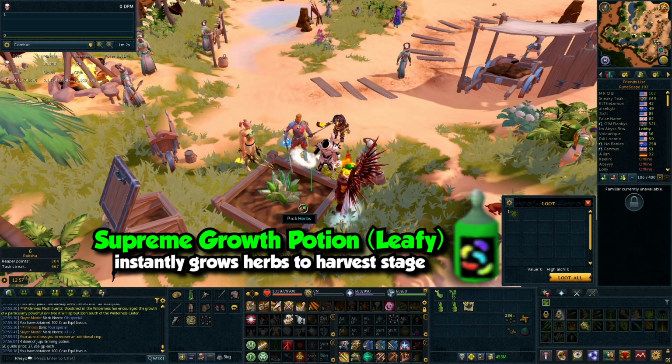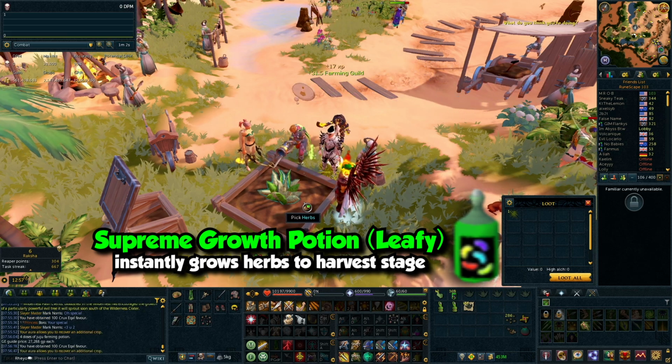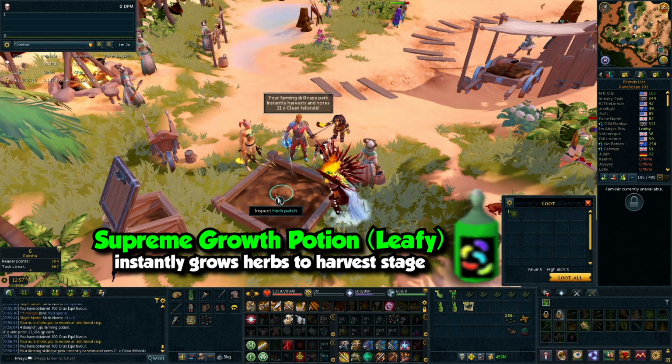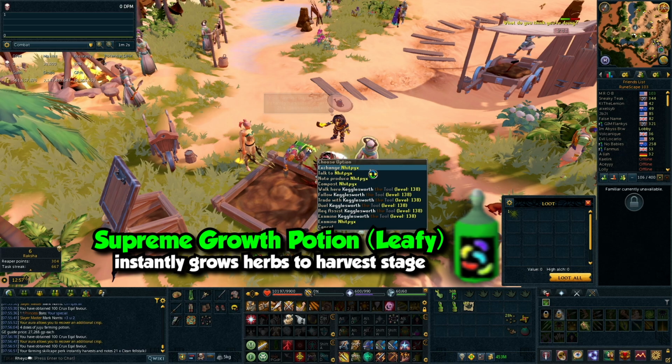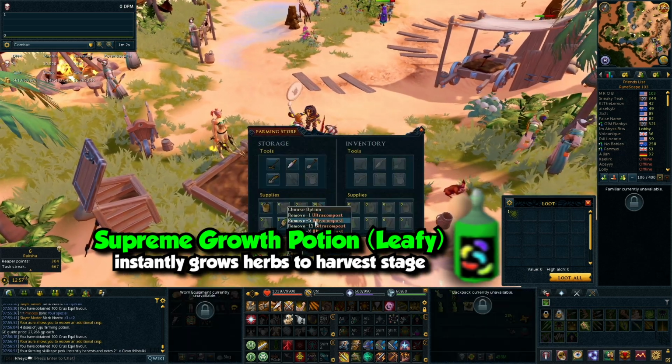Fortunately, if you've done a fair amount of player owned farms, you'll have access to the Leafy Supreme growth potions, which will instantly grow your crop to full for harvesting. I personally had almost 300,000 beans saved up, which allowed me to buy more than enough Supreme Leafy growth potions to cap my daily favor.